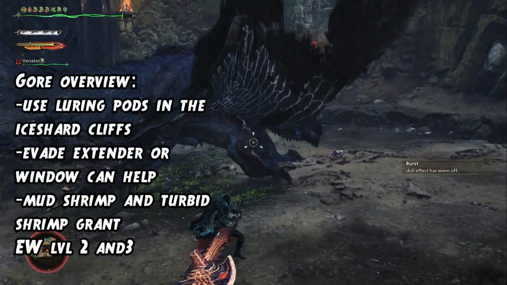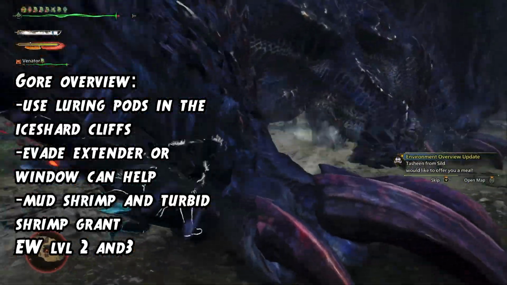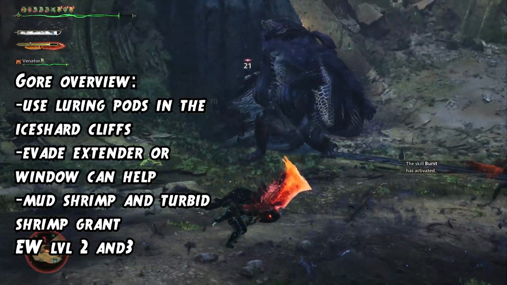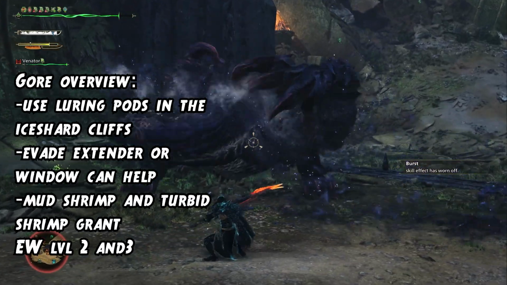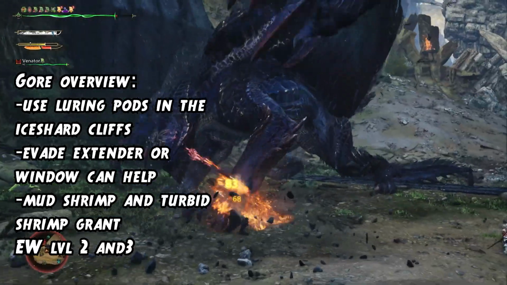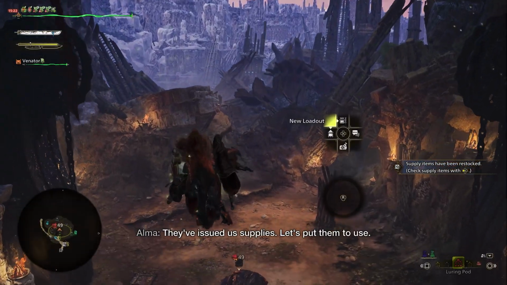As for skills, I can highly recommend evade distance or evade window. I personally prefer the latter, and for evade window level 2 or 3 you can either eat the mud shrimp or even better the turbid shrimp. If you're running a standard high DPS set and maybe you already have Gore pieces, remember that Gore will inflict you with frenzy virus, so you don't need his armor for that. Just a thought, so you can perhaps bring different pieces and still equip antivirus for the buffs.